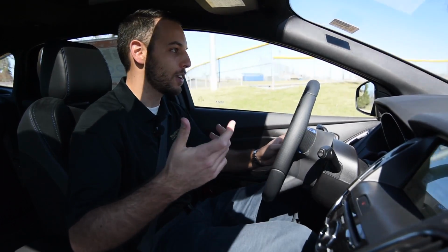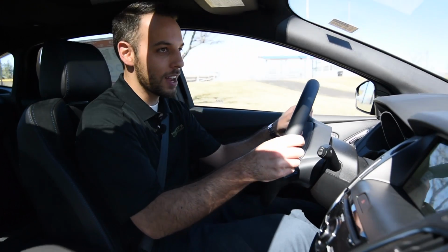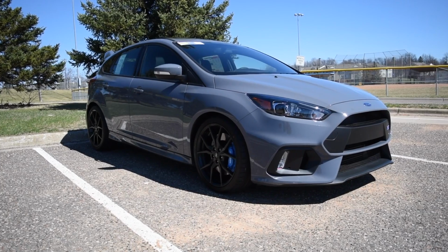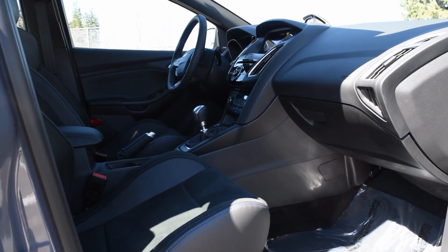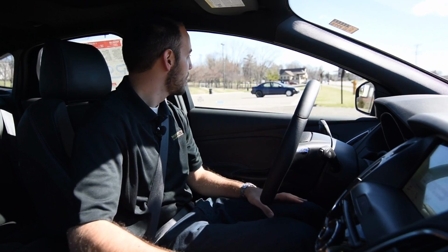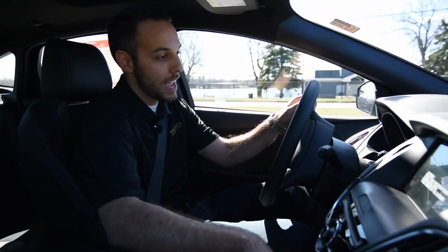That STI, after driving around for 20 minutes, you'd probably be fine and used to it, but just from a what-do-I-want-to-drive-90%-of-the-time-like-a-normal-person standpoint, rather than in drift mode, this could be the better option. Sport mode does wake it up a little bit. This car has so much more technology in it, it almost seems unfair to pit it against the STI, but I've seen a lot of comparisons between this, the Golf R, and the STI, because that is what the competition is, these little hot hatchbacks.